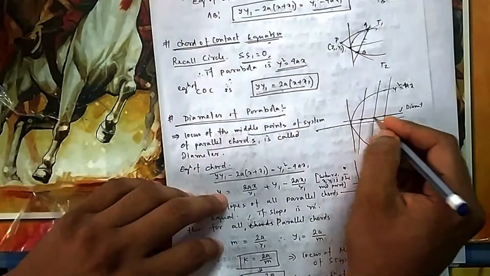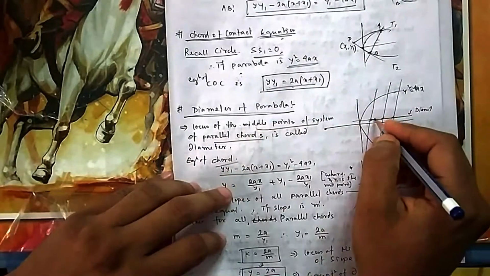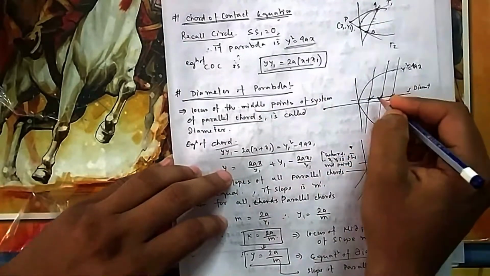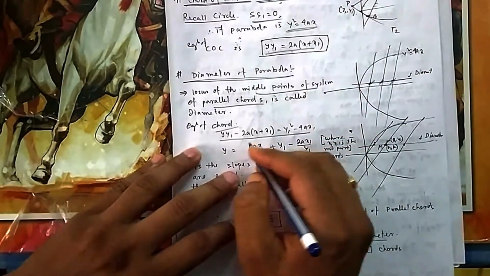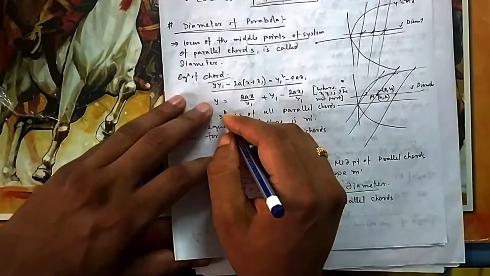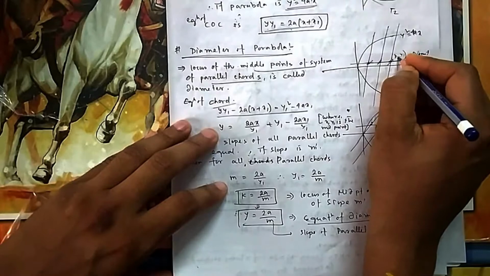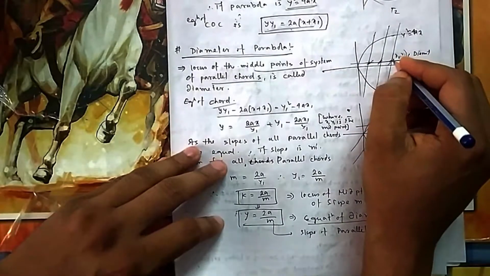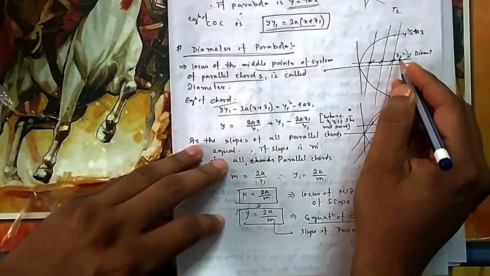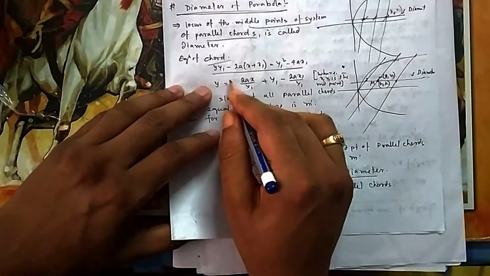Suppose the midpoint is given. Because my intention is to find the locus of the midpoint, that's why I am concentrating on the midpoint. You can write the midpoint as (h, k) also. I have written (x1, y1), whatever. We need an equation in terms of x1 and y1, because for whichever point we need the locus, we take that point as any number, either (h, k) or (x1, y1). Suppose I have taken (x1, y1) as the midpoint, because that will be easy for me. Just now I learned how to write the equation of a chord when the midpoint is given. So this is the equation of the chord.